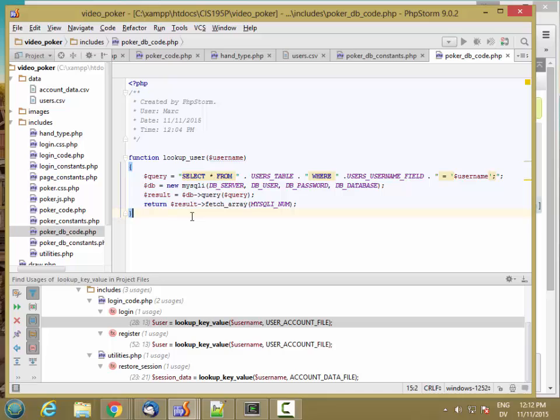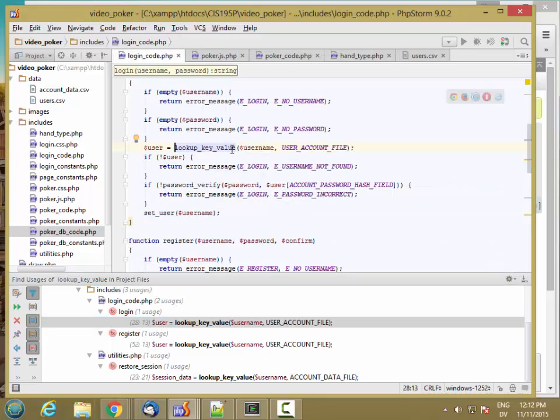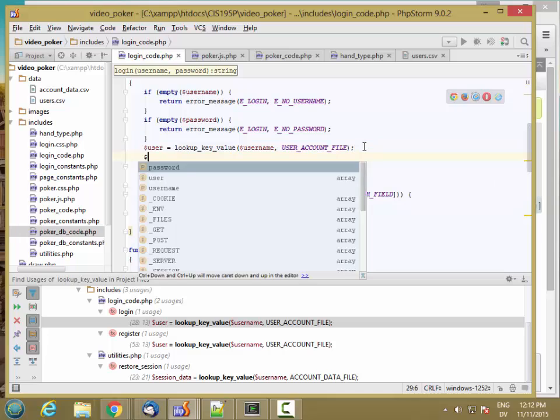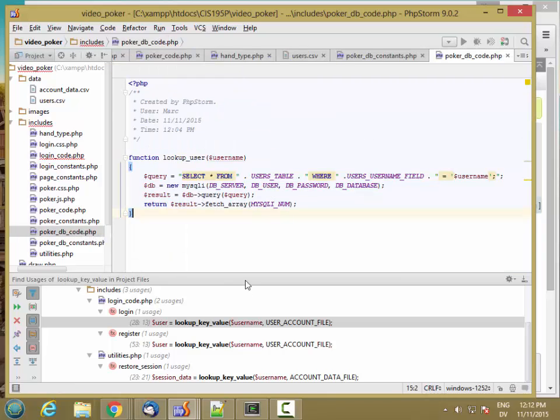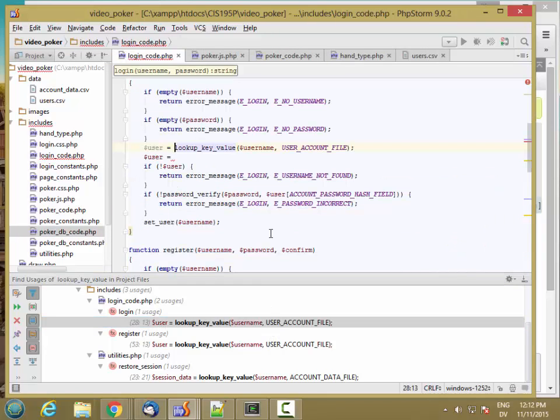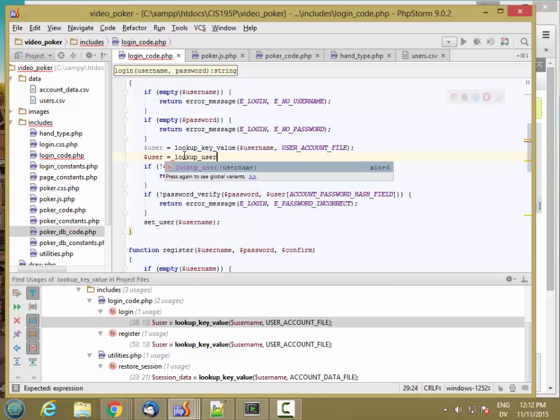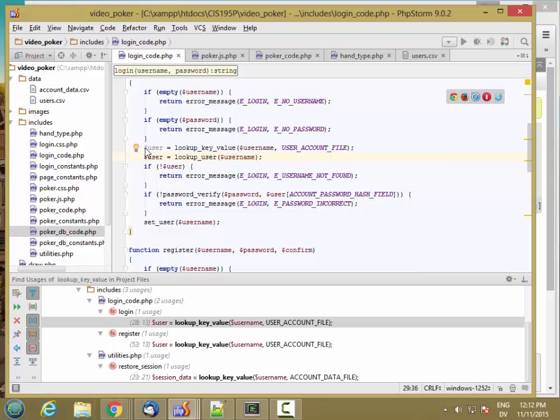So if everything is correct here, login should actually work if I change the call to LookupKey value. So instead of LookupKey value, user equals, what did I call that? LookupUser. And let's comment this one out.